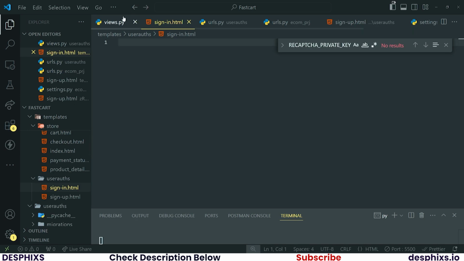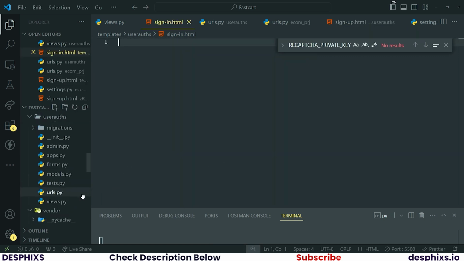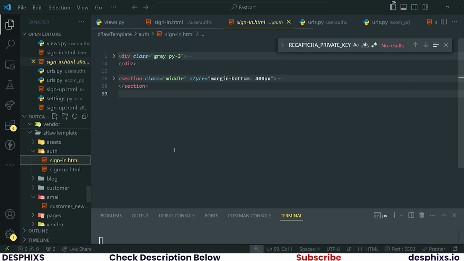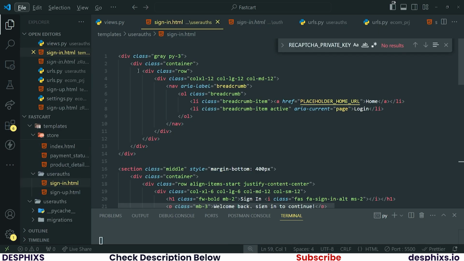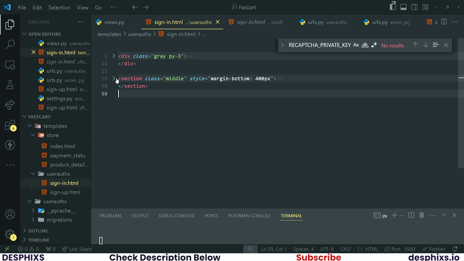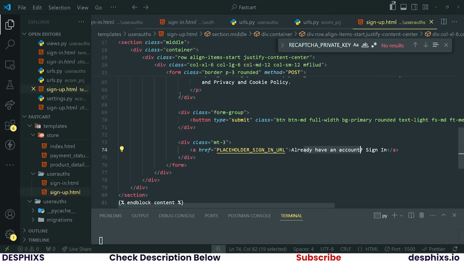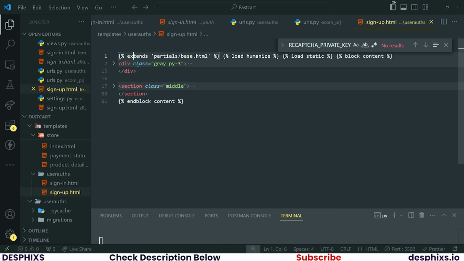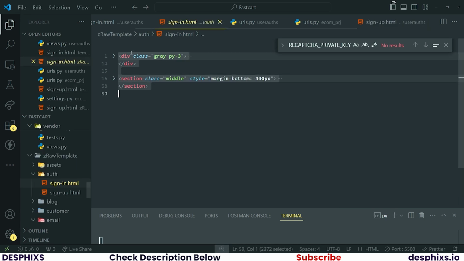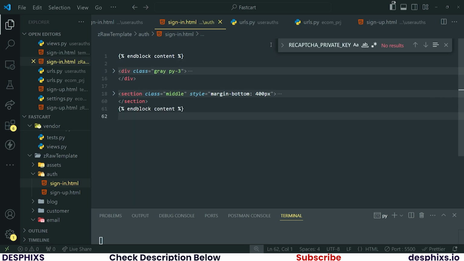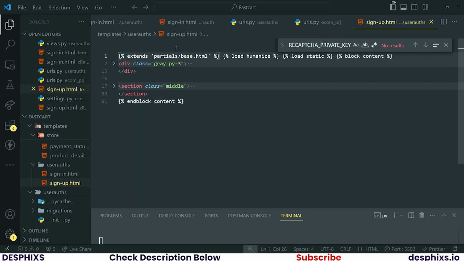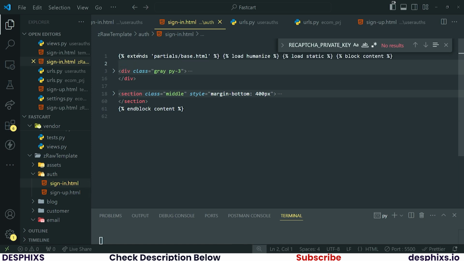So another thing that we want to do is copy everything from the sign in HTML. It should be this one. So copy everything here and put it in our own blank sign in HTML, and do yourself some good by collapsing this. And all you just want to do is take the extends, this and this, and put it here. I believe we are beginning to repeat ourselves on this, so you should be getting a hang of how this works by now, right? Put it down there.